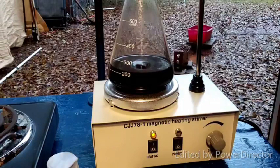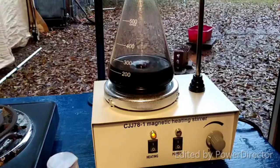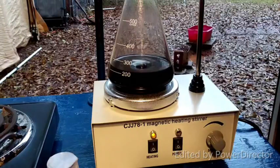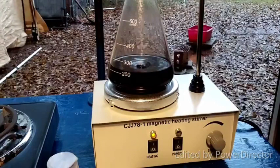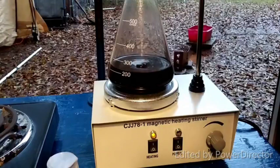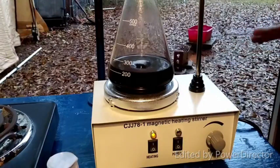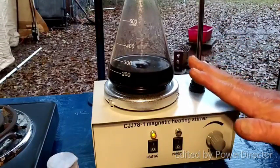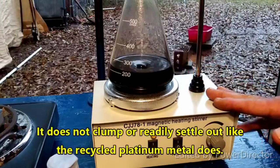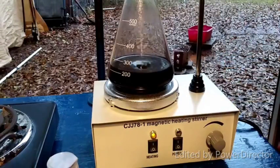Now, I knew, or at least I highly suspected, that borohydride was not going to just reduce it down to metallic platinum like before, and I was right. As was confirmed by smell, the sodium borohydride reduced the sulfite, or bisulfite, that was present in solution down to hydrogen sulfide, which reacted with the platinum to produce platinum disulfide. That is my best guess as to what this is. It is a very, very fine particulate.